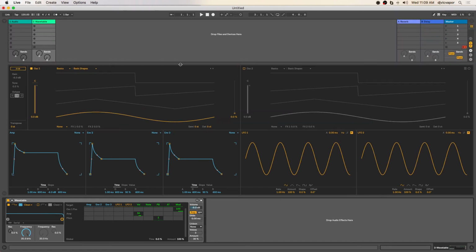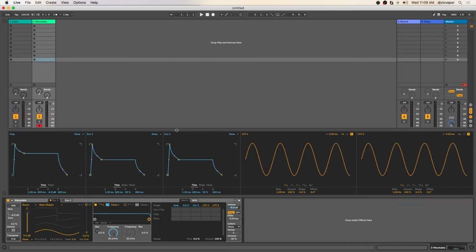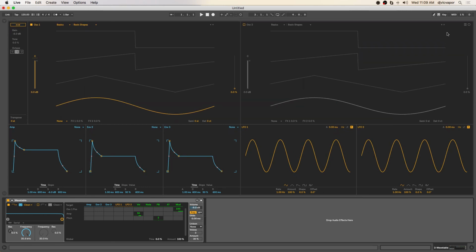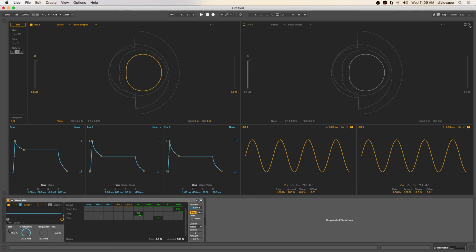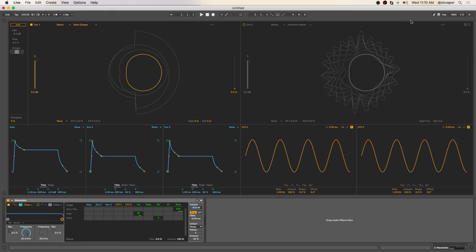And if we come down this way, if we start to minimize and resize it this way, what you'll notice is the actual wave shapes dropped off and went back here to this view for us. And now we've just got our 5 modulation sources here. So it's a pretty cool little adjustment you can make if you need to just see these and you don't want to deal with all that real estate being taken up from you. And if you click, well, I'll get into this a little bit later. I don't want to go too far into different things here, but let's go back. All right, getting ahead of myself.